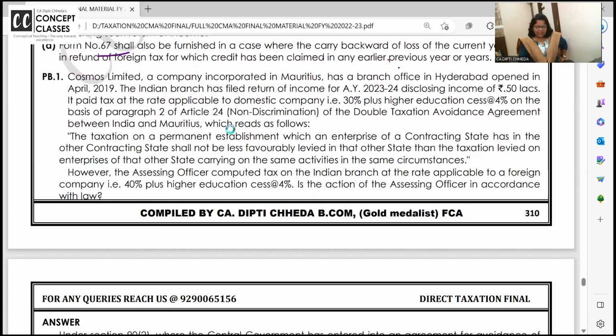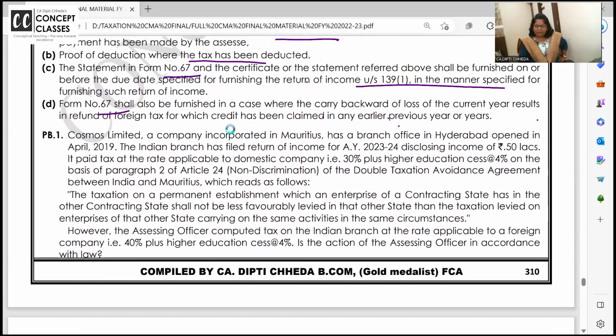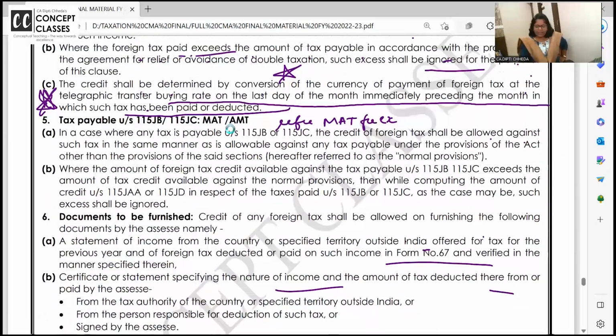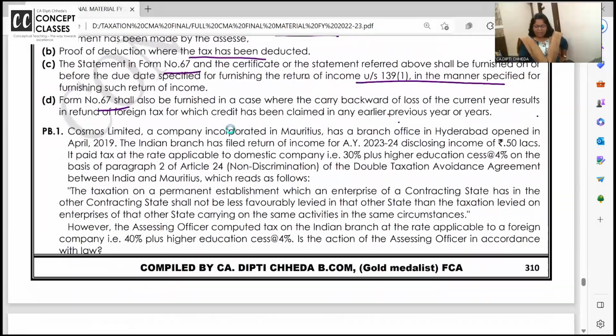Already I have discussed it in class. Look once. When we are applying DTA, we are taking the provisions which are beneficial to SSE. But for a foreign company, you can't say, ma'am, 30 or 40, 30% is beneficial. For a foreign company, even if the tax rate of 40% is higher than Indian income tax, you have to assume it as beneficial and apply 40%. Don't leave this out, it has nothing to do with the concept.